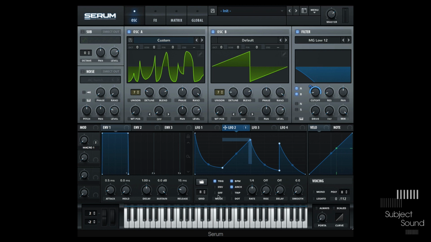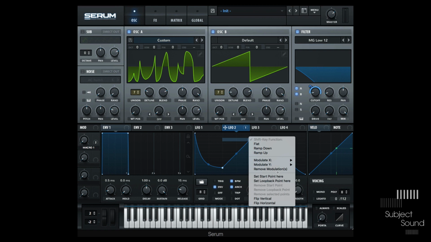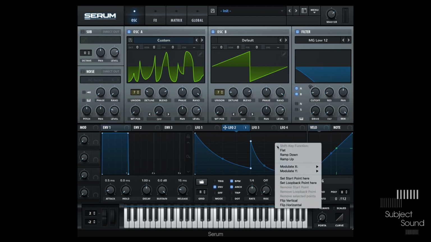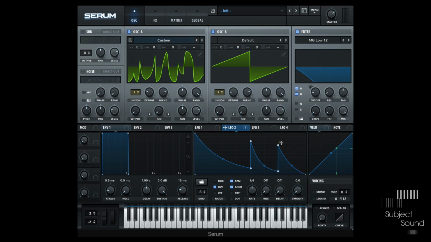Let's try, for example, setting up the LFO in envelope mode, and let's remove the modulations for this point. This point is going to stay, let's keep it fixed here. Since this LFO is in envelope mode, we can create a loop back point. What that will do is start looping this last section right here, just to let you listen to that. And it will only start over again when we have a new chord or a new note that's triggering the LFO.